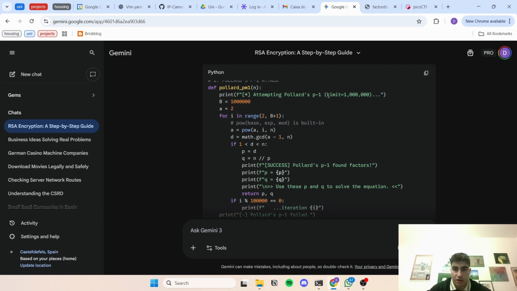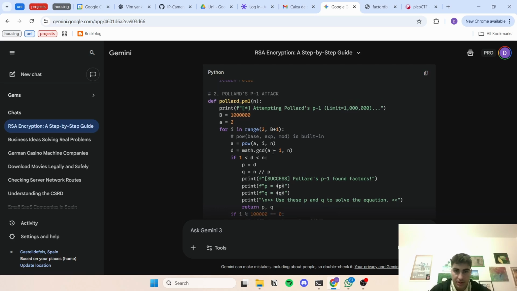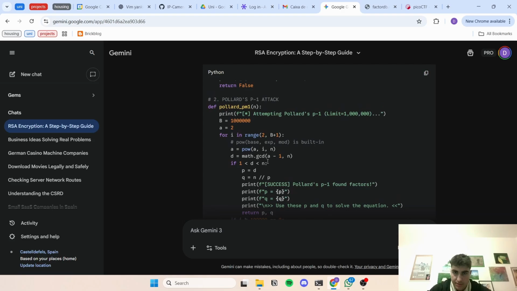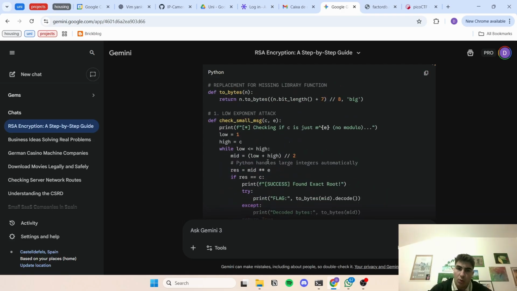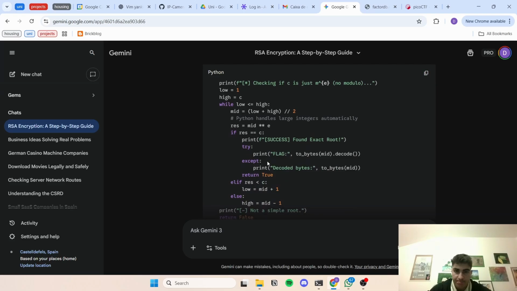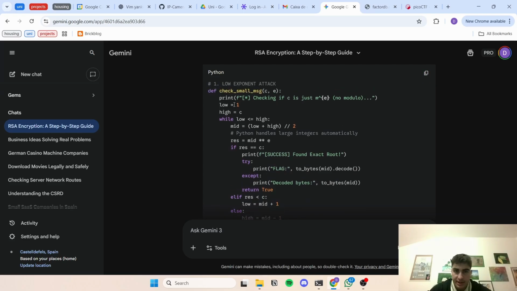This Pollard's thing is more complex, right? It's doing some greatest common divisor, running some things over here. But what we did was actually way simpler. All we did is this over here. So low equals 1, high equals c, just to go up until there. We went to the middle.